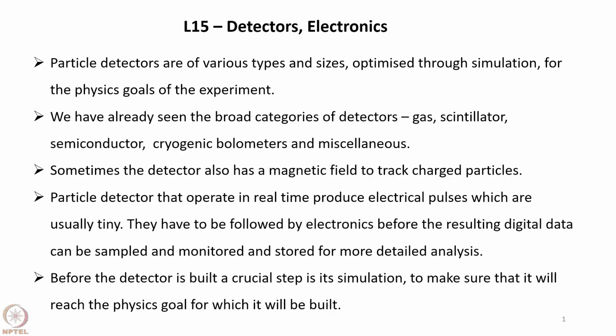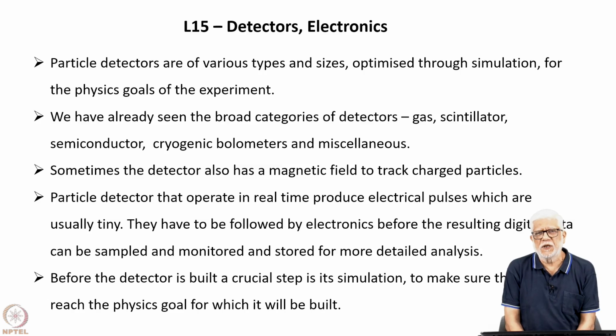So, particle detectors come in all kinds of shapes and sizes. However, the type of detector is decided by the physics goals of the experiment, and if, for instance, the detector is complicated, as is so in many of the high energy physics experiments, then of course it has to be simulated and the detector has to be optimized for the physics goal of the experiment, or maybe multiple goals of the experiment.